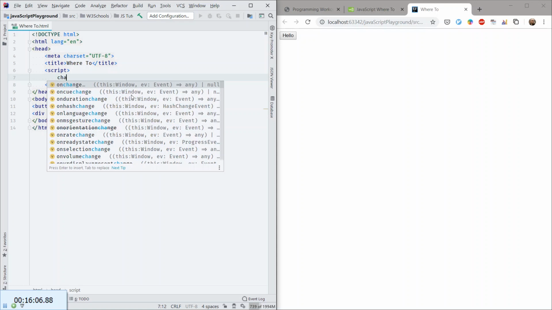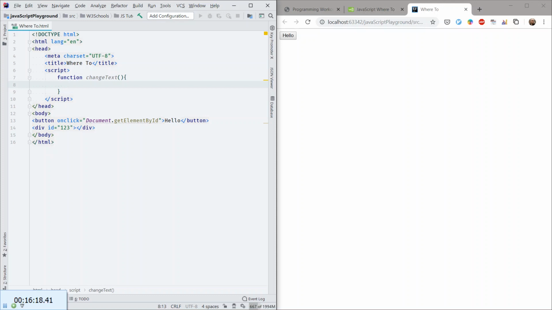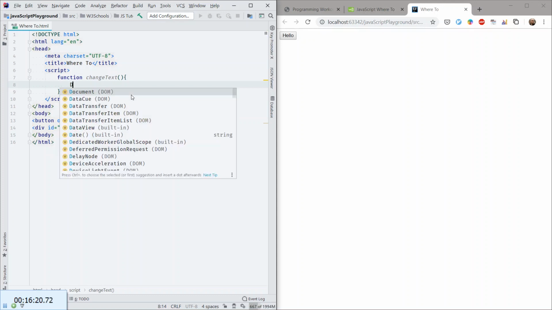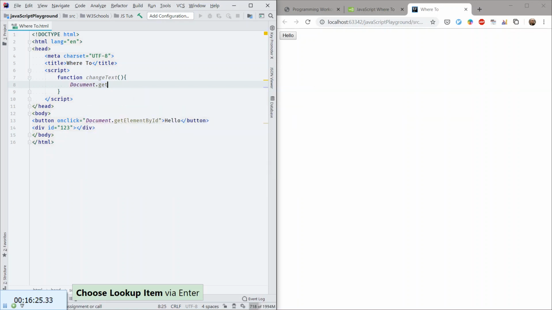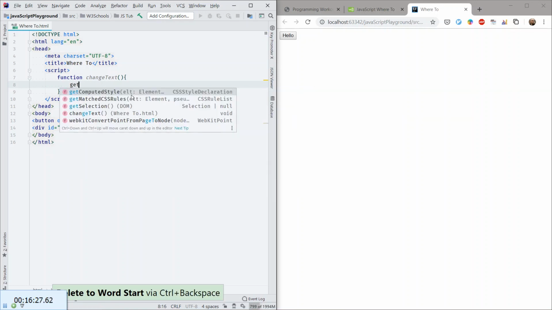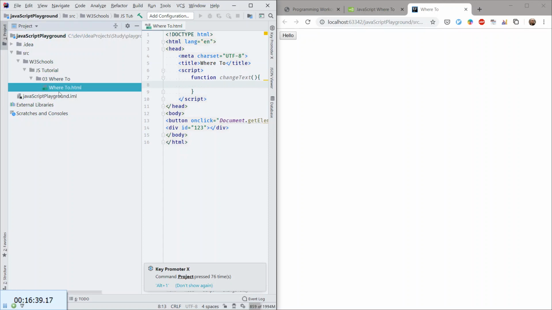So let's do function change text with no input parameters, and it will be document dot, where is it? I don't know. And the third part would be, this is going well.